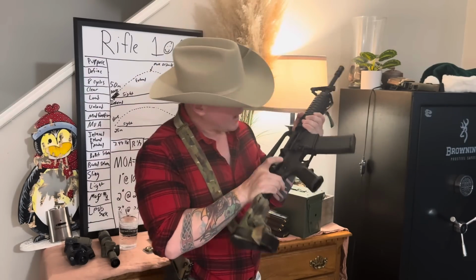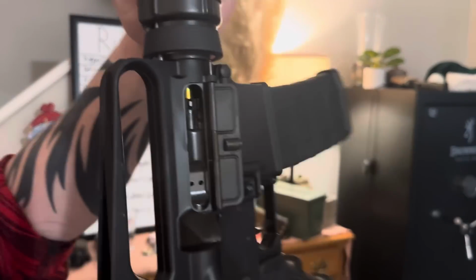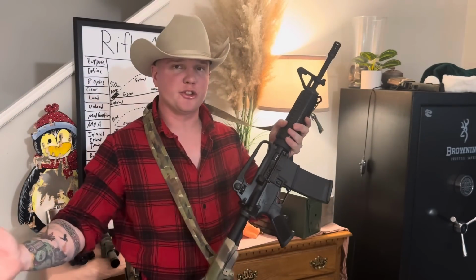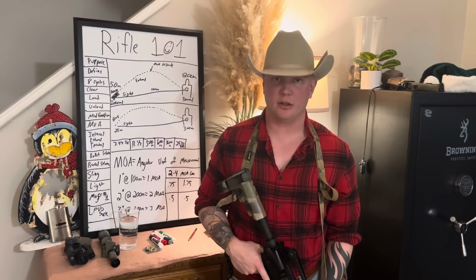I want you to pull back and inspect. Notice, I can see brass. Can you see the brass? Okay? That is how you conduct a chamber check. Then you're going to release your charging handle and hit your forward assist. Close your ejection port cover and go to the collapse slow ready. That is how you load your rifle every single time.